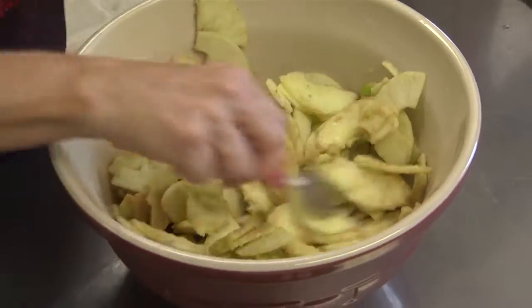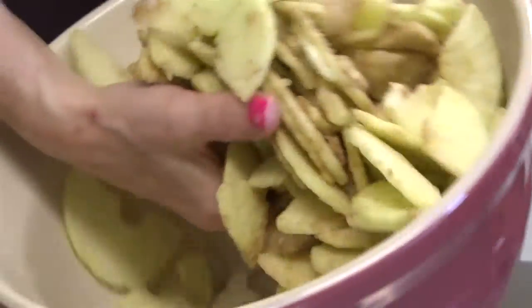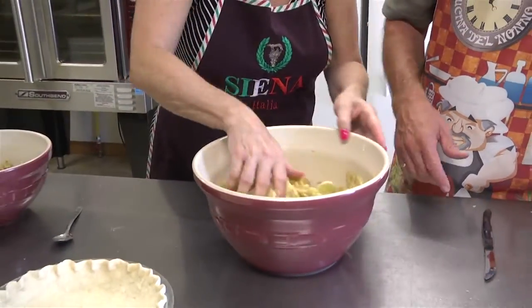Spread that around a little. You've got that bottom? There's always some sugar at the bottom, so make sure it's all incorporated. What's your favorite word? Incorporated. Get that all incorporated.